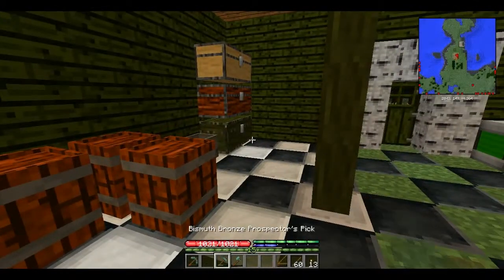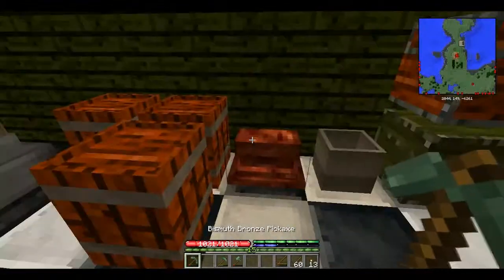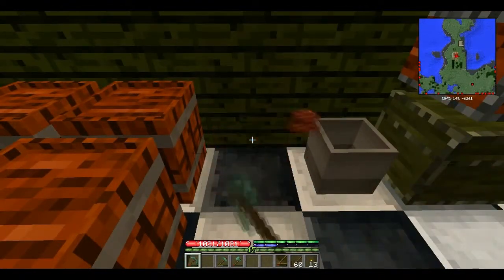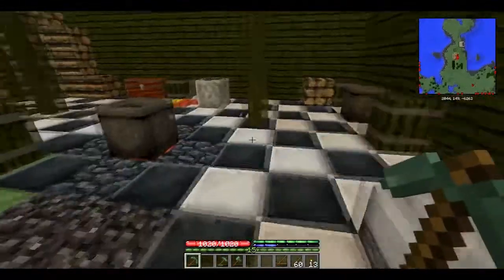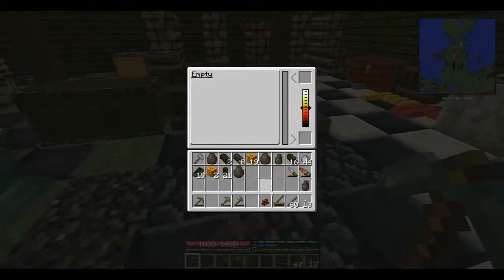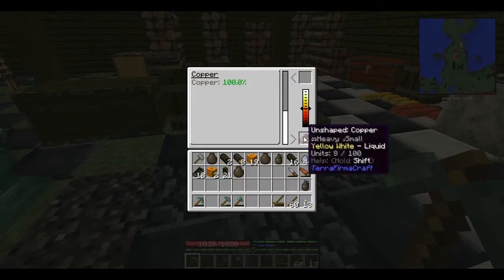But now, thanks to our new crucible, we can do something very neat. Remember this copper ingot we have that we cannot use anymore? Well, now that we have a crucible, we can melt it down here. All the copper back. This is just so beautiful.